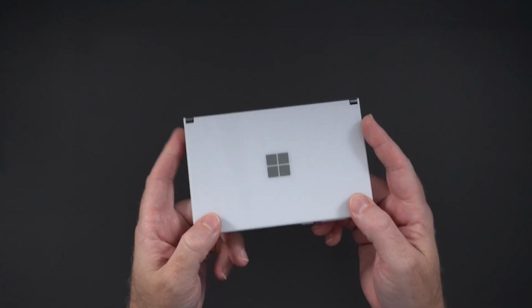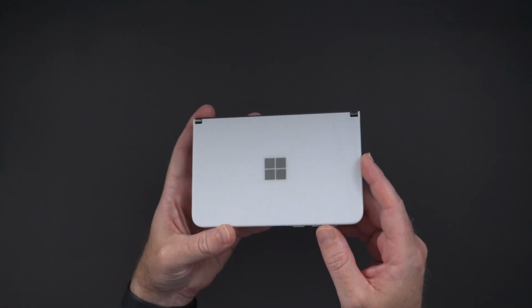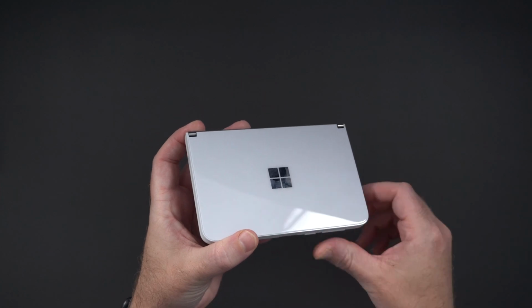But I thought it would be a good time to sort of wrap up with just some early thoughts and impressions after having used this for a few hours. First, and this is a relatively minor thing, as you probably can't see from this angle, this is a bit of a fingerprint magnet. I'm not even going to be able to show it on camera, except in the Windows logo here in the middle, you can see tons and tons of fingerprints.